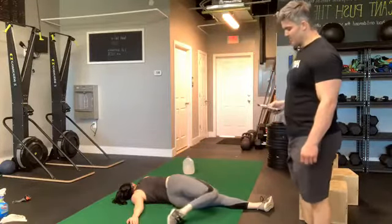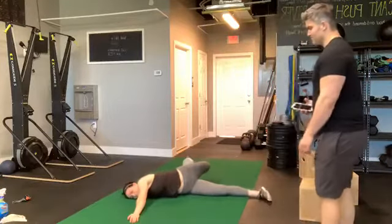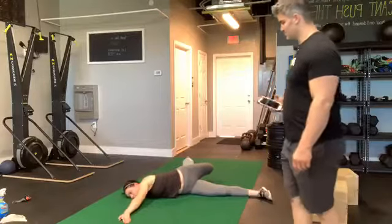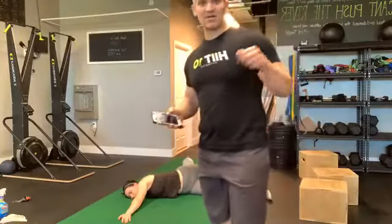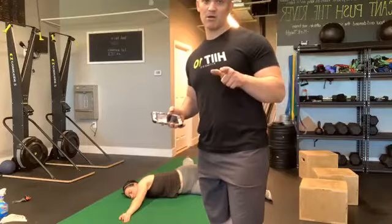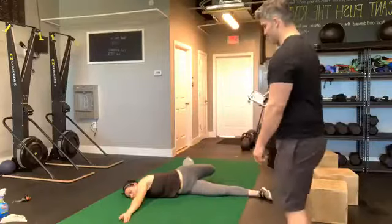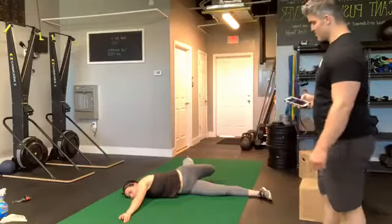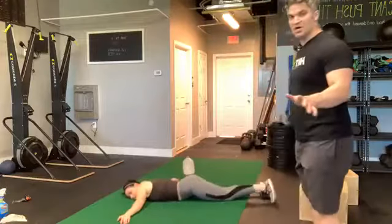And back to the opposite side. Last 20 seconds. You guys are watching tomorrow. We're going to hit some core and cardio tomorrow, okay? We're going to make it hard and short. 3, 2, 1, and done.